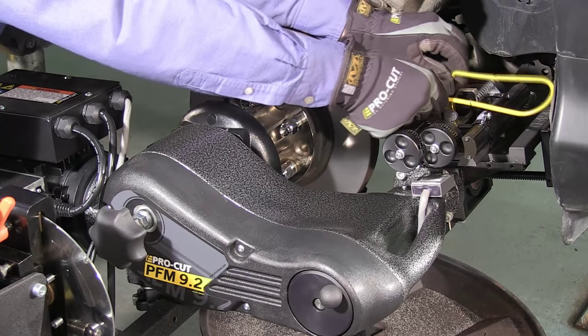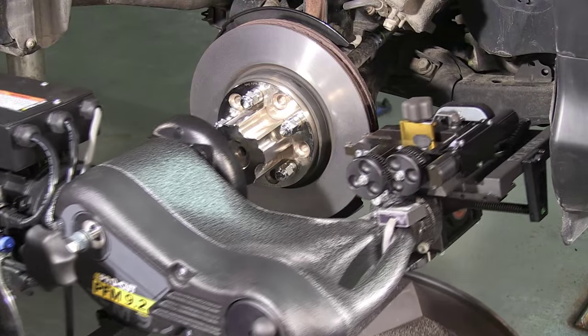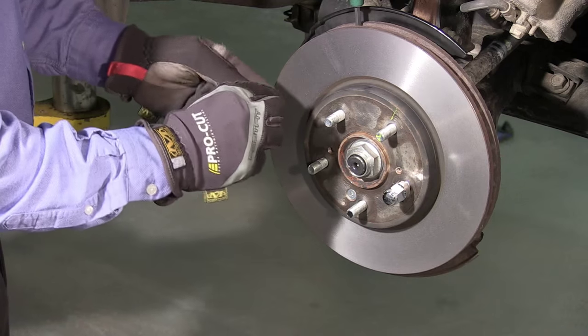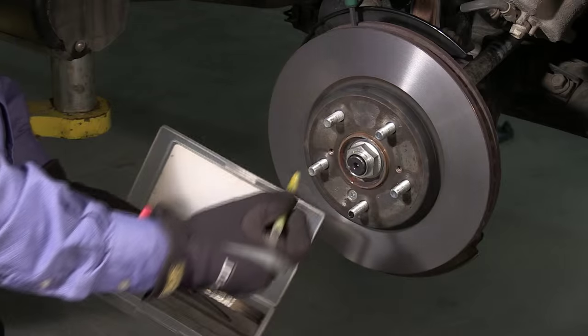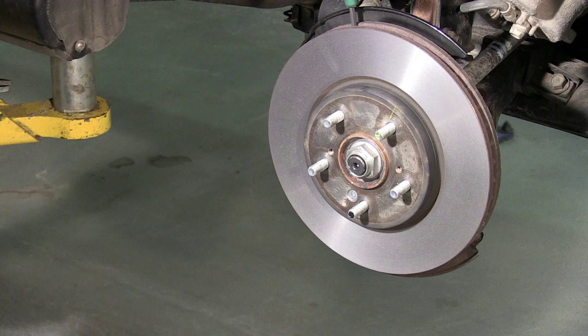When the cut is complete on the first side and the lathe is shut off by the stop cam, carefully remove the lathe from the vehicle by loosening the draw bar. Use caution not to crash the cutting tips into any parts of the vehicle as you remove the lathe. Now, either install at least two nuts on the rotor you've just matched on the first side, or index the rotor to the hub with the crayon from the toolbox and remove the rotor to make sure it won't fall on the floor. If you don't take this step, you will undo the perfect rotor-hub match you just created.